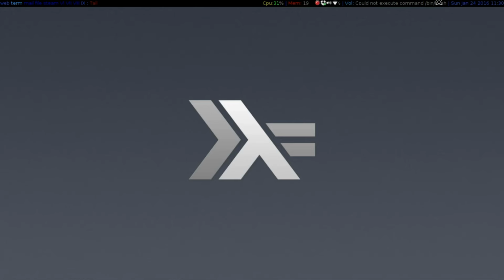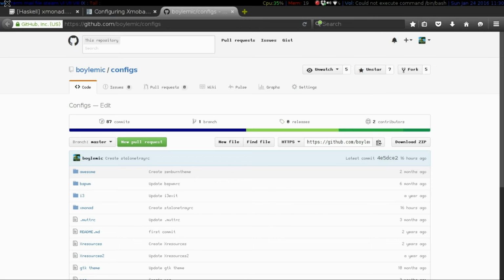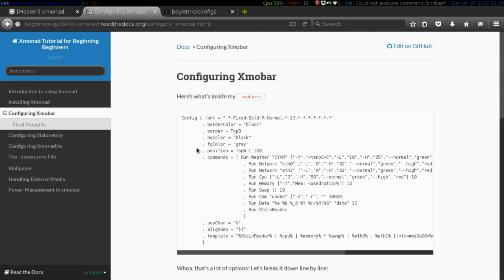So I'm going to open up the Xmobar. If we go to the website here, this is the basic config file for Xmobar. It's telling you the border color, the border top, the foreground, the background, the position.